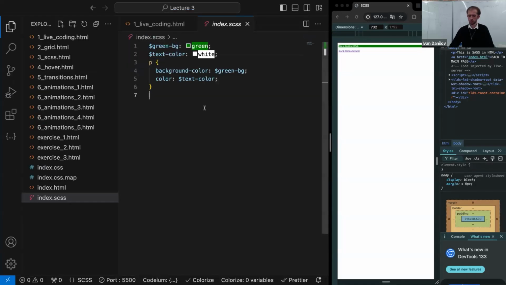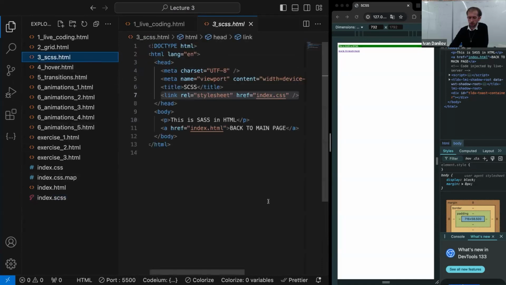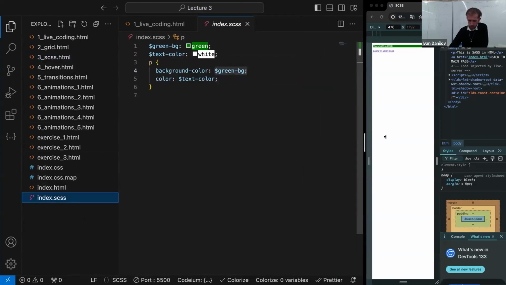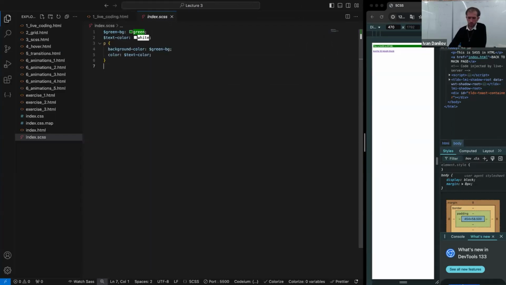So here you can see a variable with a dollar symbol and then its usage. And very important when you work with it, when you start your file, you need to click here, Watch Sass. Yeah. Here you need to click that Watch Sass, and that SASS file will be compiled into CSS.